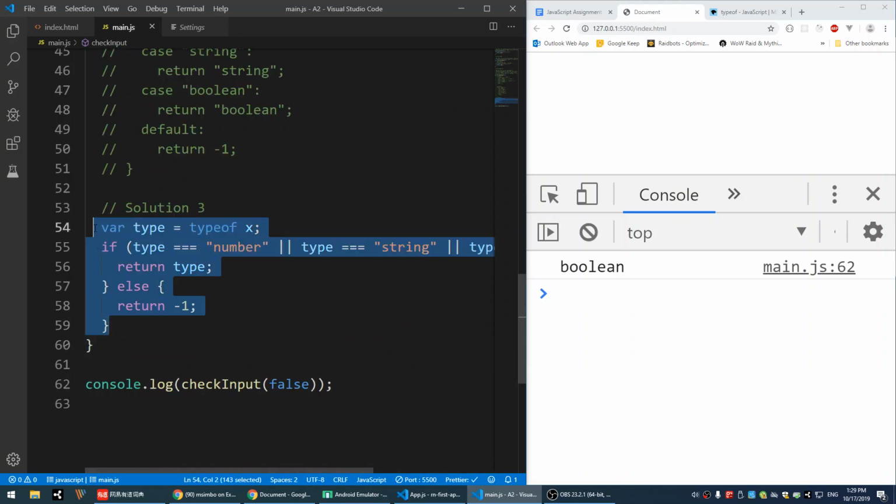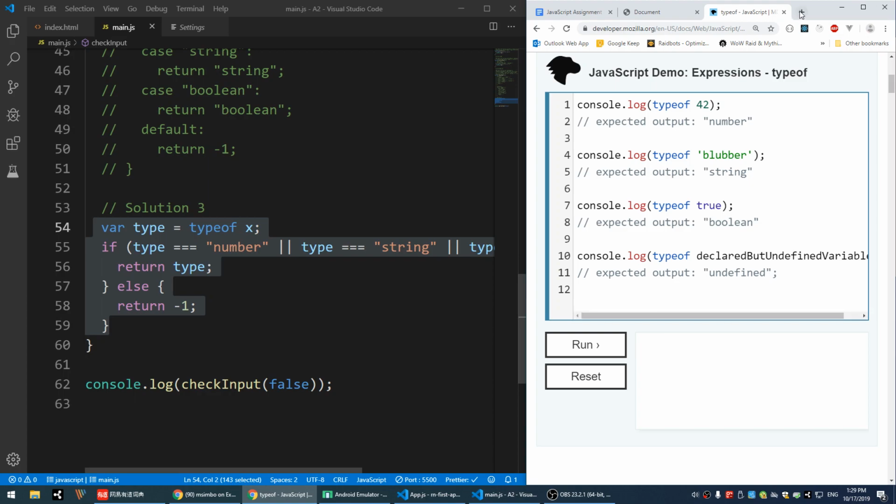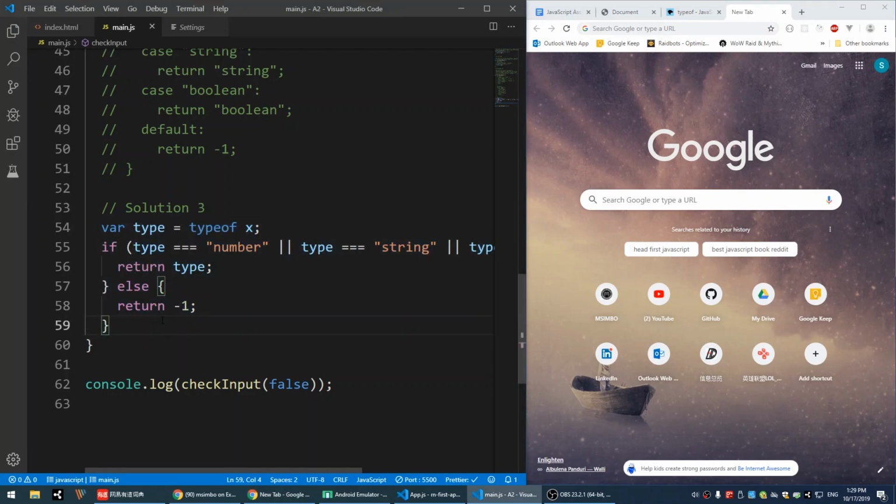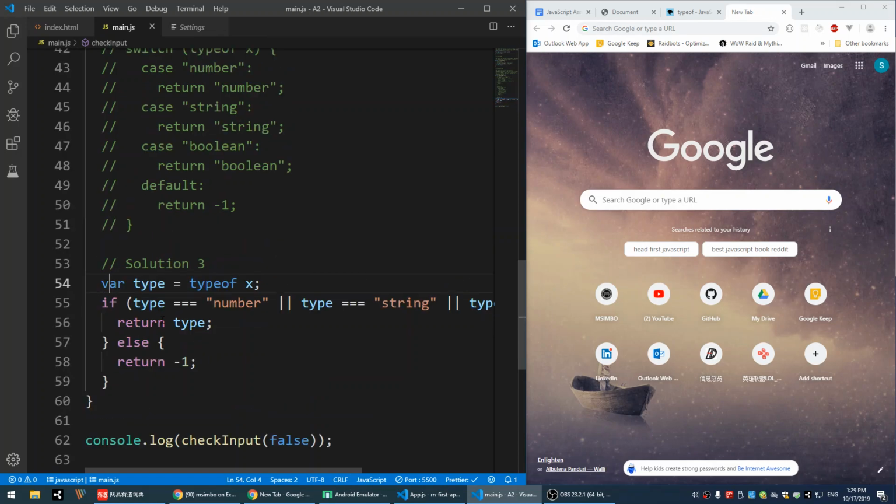Also, this one can be rewritten. Remember we learned the ternary operator for that, right? That can also be written as a ternary operator. That's probably the shortest way. Also, the switch cases also work. Yeah, we can also transfer it into switch cases. But since we already have solution number 2, we're not going to do it for the switch cases. We're going to use the ternary operator for this one.